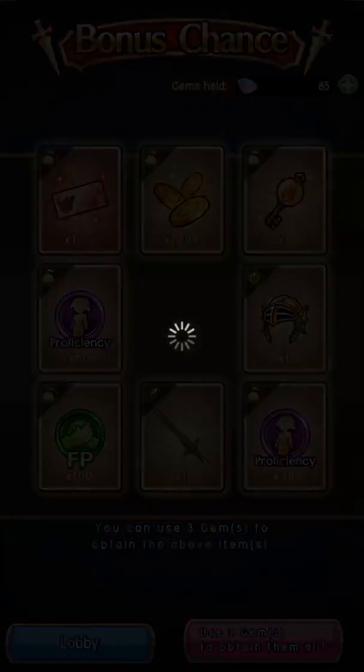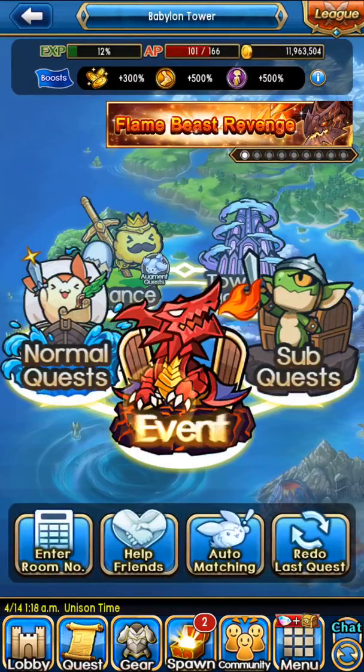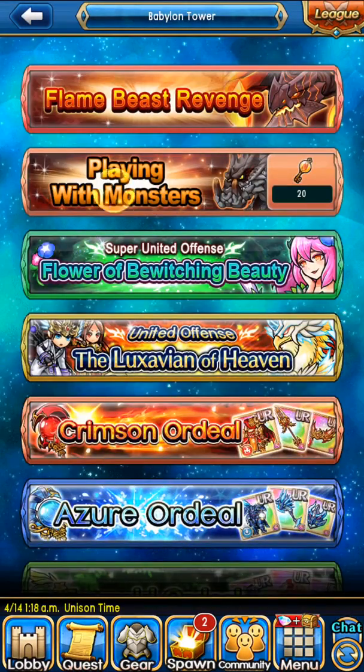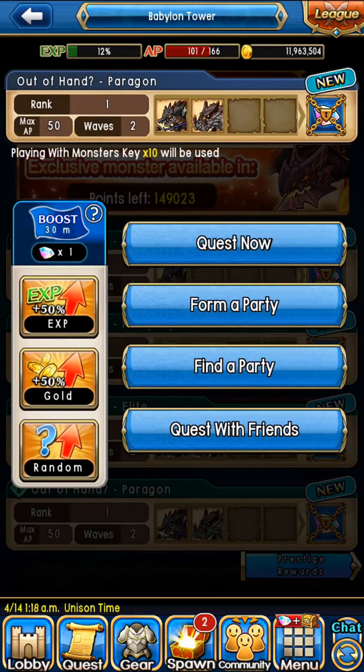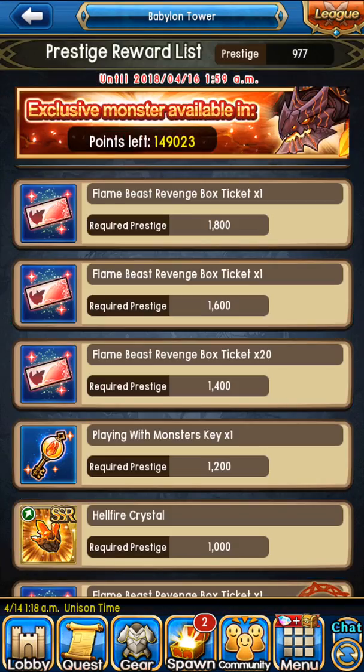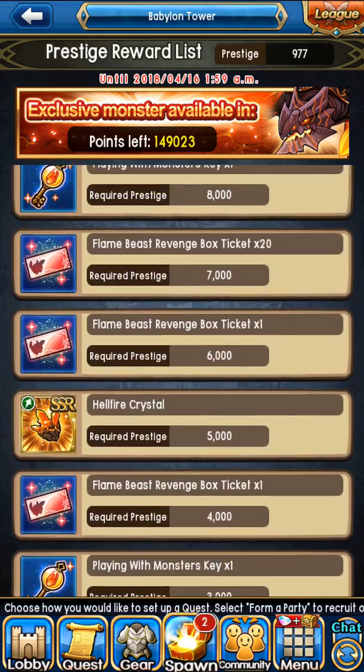Each time you complete a mission like that, you're only going to get 50 prestige. From here, you use the keys to get more prestige, like a lot more. Like the max one gives 7,000. And from the prestige rewards, you can see that you get the tickets too. So moving on to the next spawn.